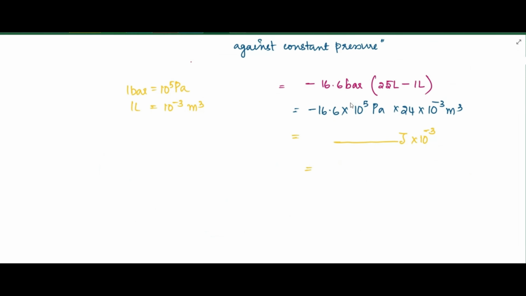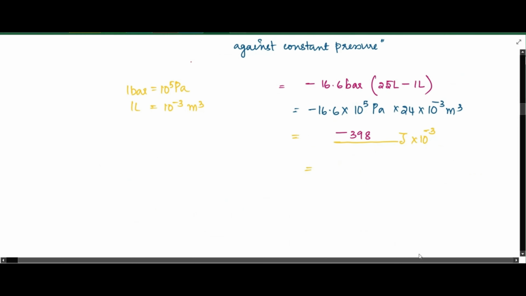Minus 16.6 multiply ചെയ്യൂ, into 24. ഓക്കെ, അപ്പൊ എനിക്ക് ഇവിടെ കിട്ടുന്നത് minus 398.4 into 10 to the power 2 എന്നാണ്. 10 to the power 5 into minus 3 is 10 to the power 2. അതല്ലാതെ ഇവിടെ എന്തുണ്ട്? നമ്മൾ kilojoules ആക്കാൻ വേണ്ടിയിട്ട് into 10 to the power minus 3 ചെയ്തിട്ടുണ്ട്. So when I do that, finally what I'm getting is minus 39.84 kilojoules.